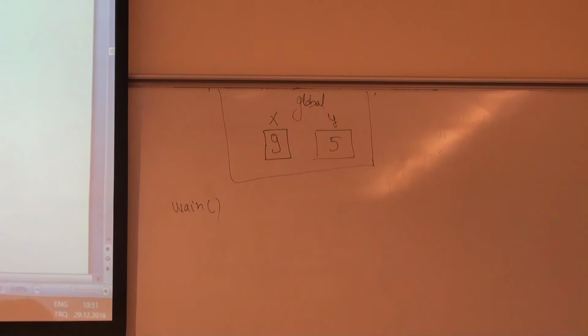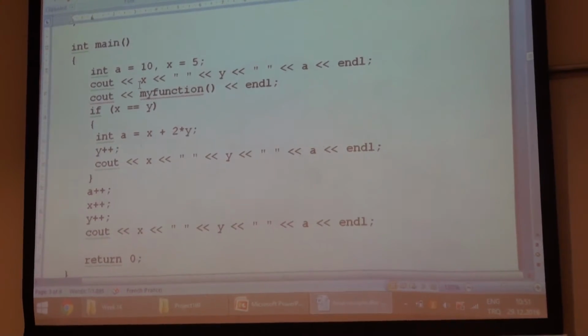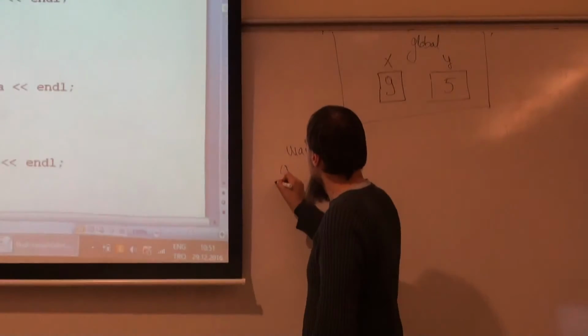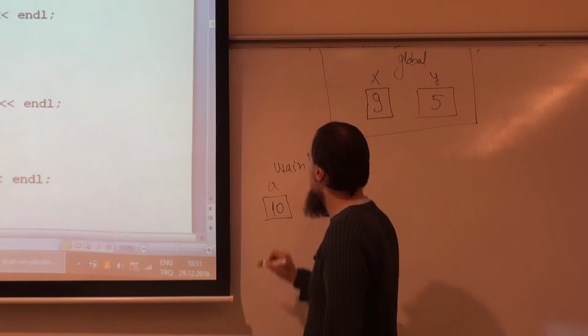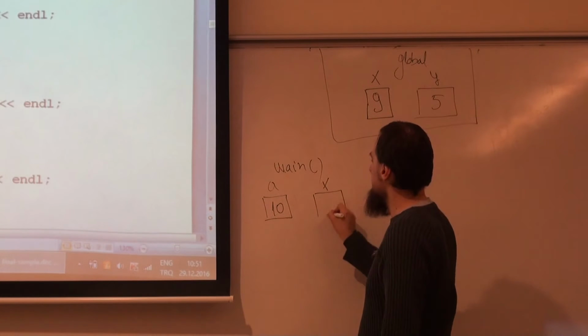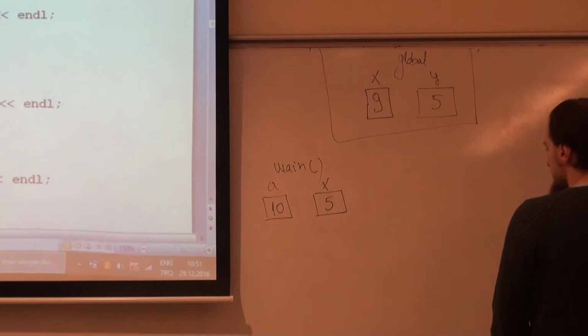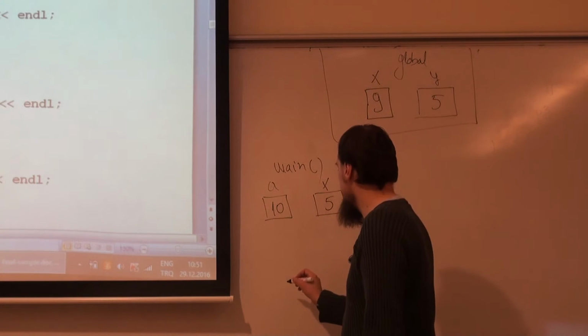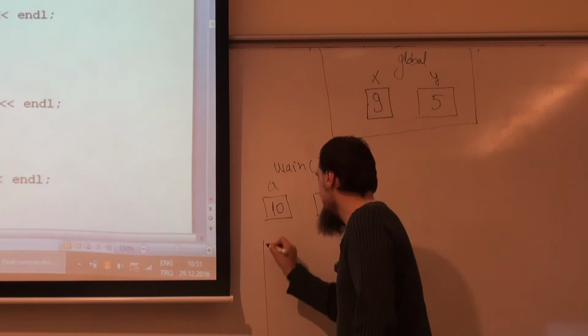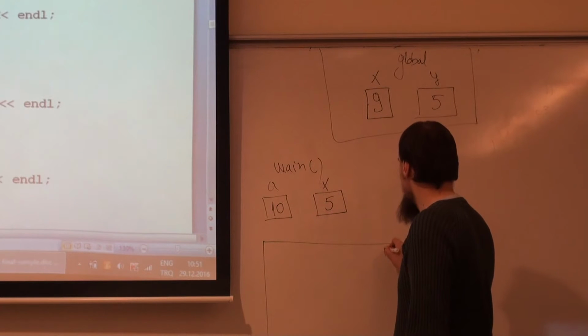In main, I always start from main. This is not main. So let me go to main. And we always start with main. In main we have this stuff. I have a, and the value of a is 10. I have x, and the value of x is 5. And here I'm going to have the output. I hope it is going to be sufficient. Meaning, what are you going to see in the console? So this is my output here.